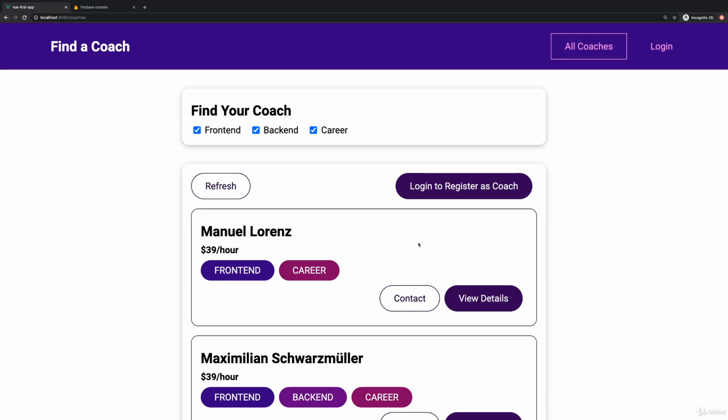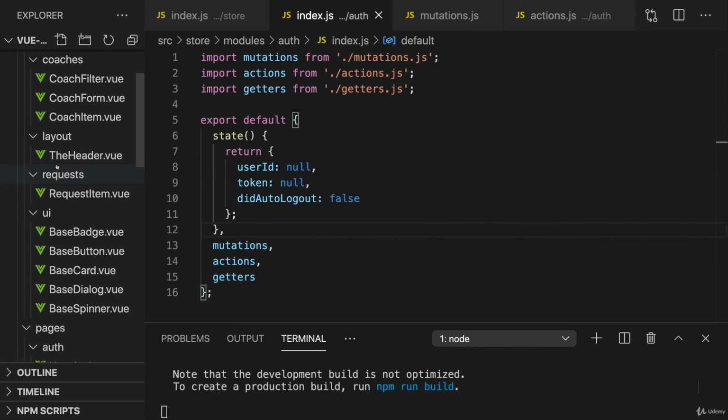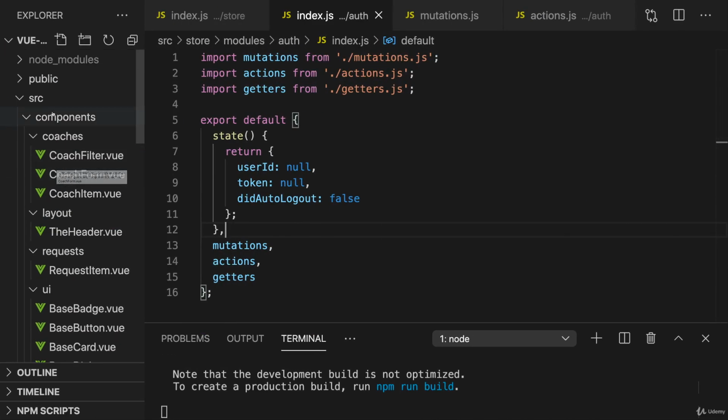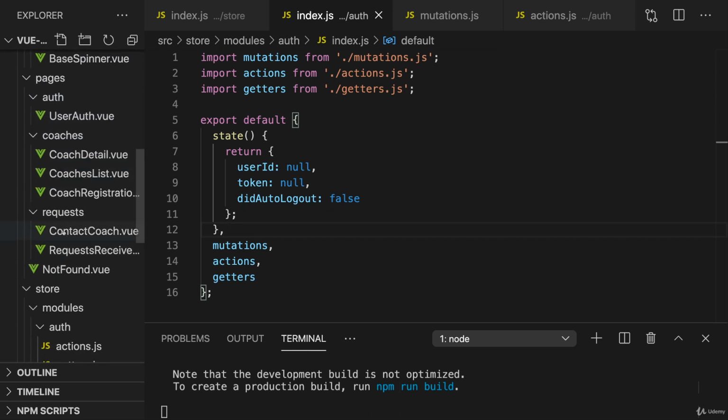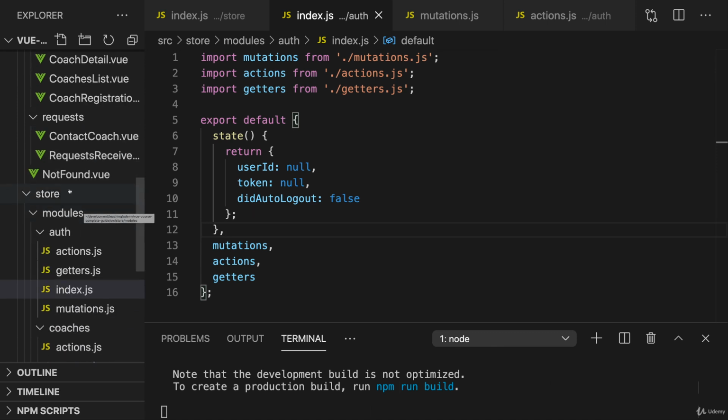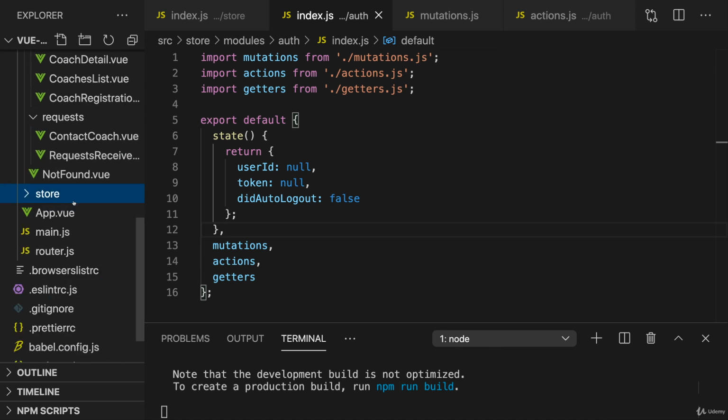I'm taking this course project, which we built earlier in this course, and you find that code snapshot attached in case you don't have that at hand. Here we have a couple of components which we load as pages through the Vue router, and a bunch of code in general. Now, we can definitely test this and we can definitely refactor some code, but that's not what I want to focus on here. Instead, I want to focus on that async component approach. What do I mean with that?